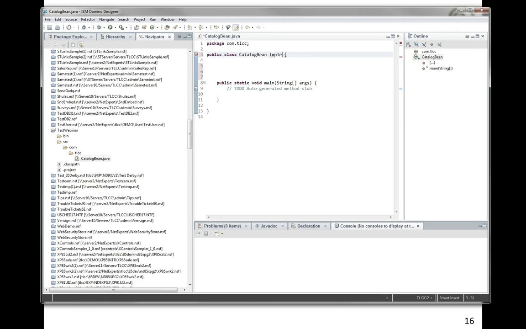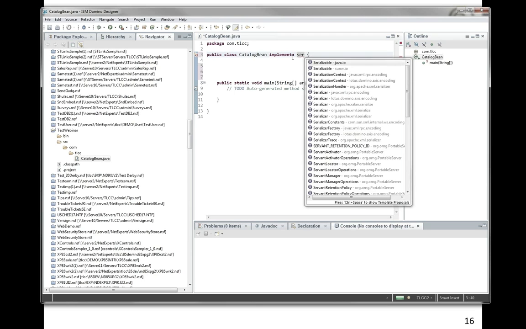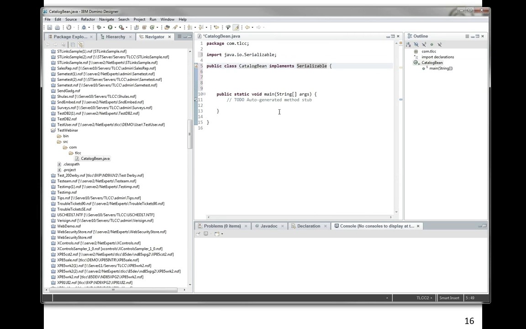So first we've got to follow the rules. Any Java bean should implement Serializable. So I'll type in implements. I only have to type in IMP and hit Control Space, and it'll fill that in for me. Then I can do Control Space again, type in SER, hit Control Space, and get a list of options. I want the java.io one, so I'll double click on that. That will automatically add in the import I need, and will also give me a warning.